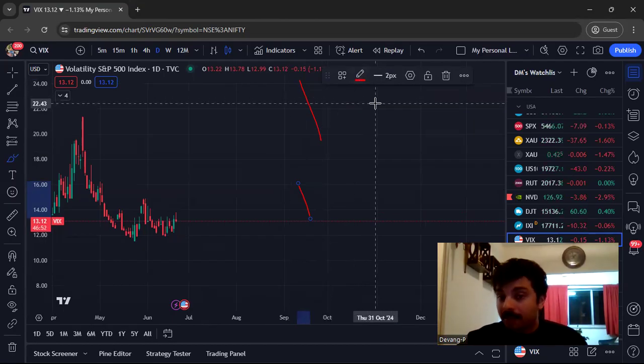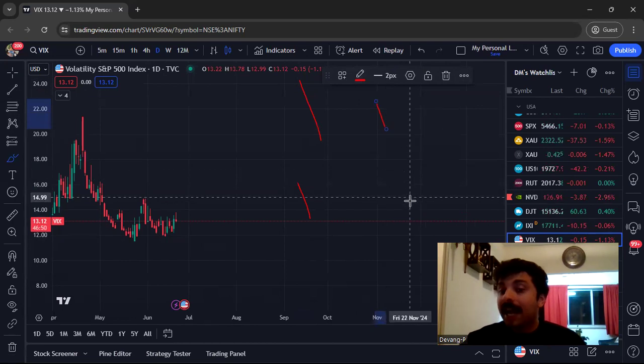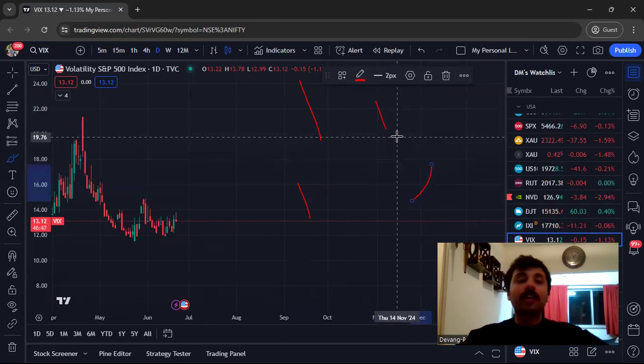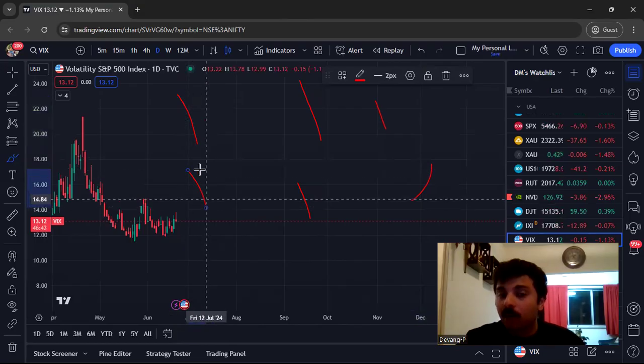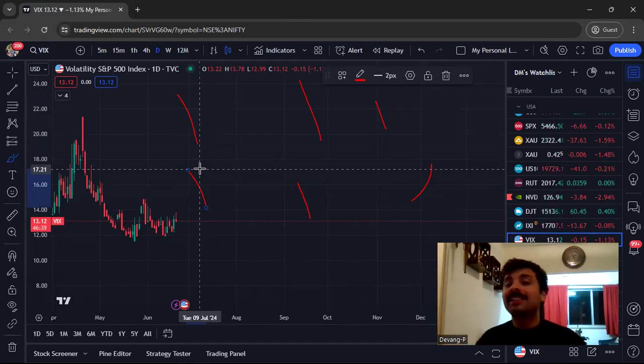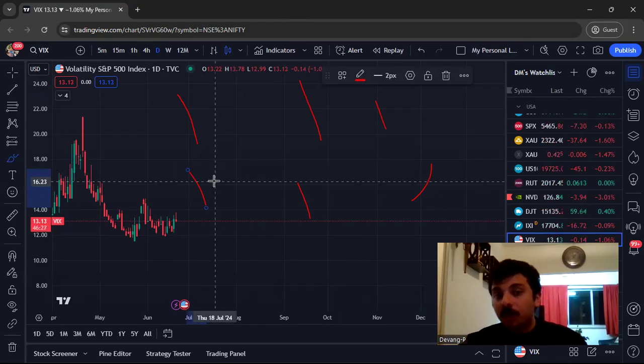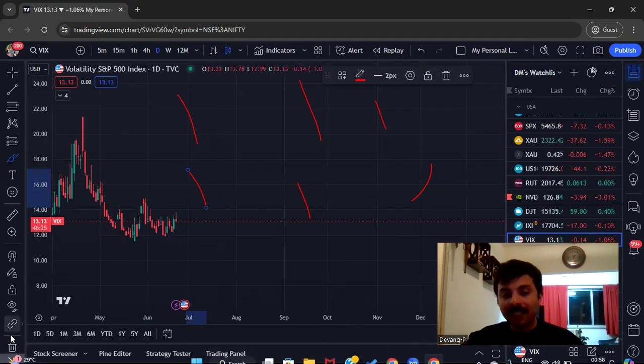Please remember. If the market is falling down and your VIX is going higher, okay, you can hold on to your shorts, no problem. But if the market is falling down and the VIX is also falling down, there is still not an increase in the implied volatility. There is still not an increase in demand for put options. So you might not want to sit in the shorts for a long period of time. Trail quickly, get out quickly at fixed targets. That should be your strategy. Okay, hopefully it is clear.